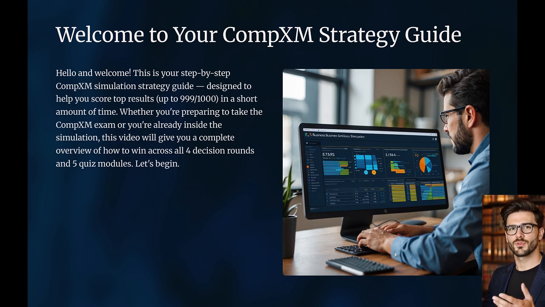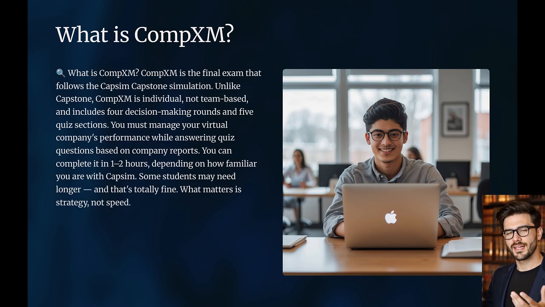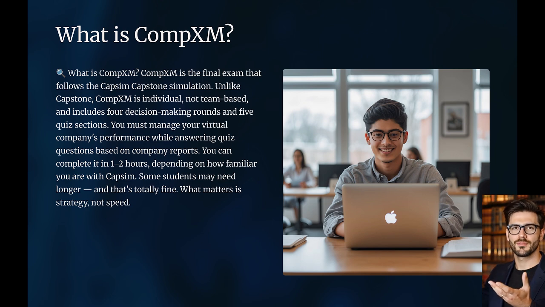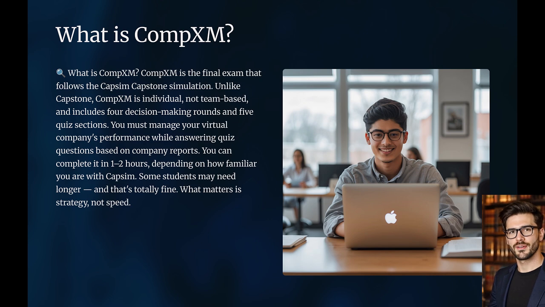What is CompXM? CompXM is the final exam that follows the CompXM capstone simulation. Unlike capstone, CompXM is individual, not team-based, and includes 4 decision-making rounds and 5 quiz sections. You must manage your virtual company's performance while answering quiz questions based on company reports. You can complete it in 1 to 2 hours, depending on how familiar you are with CompXM. Some students may need longer, and that's totally fine. What matters is strategy, not speed.